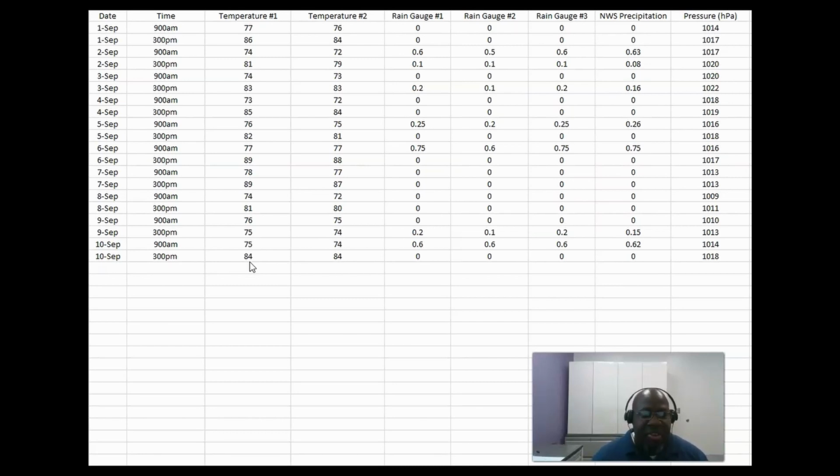The second observation is that the fluctuations in temperature are going to vary, and you can see how that temperature fluctuation compares to the precipitation readings over here. So notice that for each of the rain gauges that you see, times in which more rain was present, you tend to have a reduction in temperature.